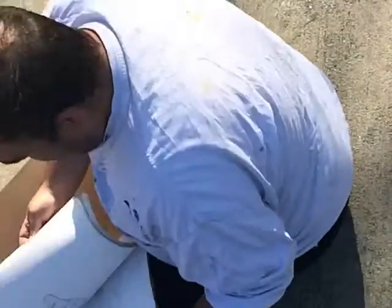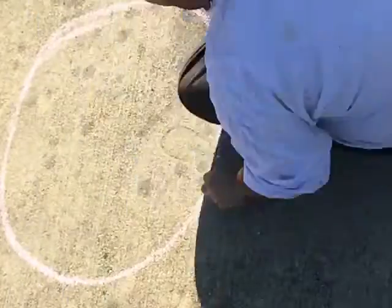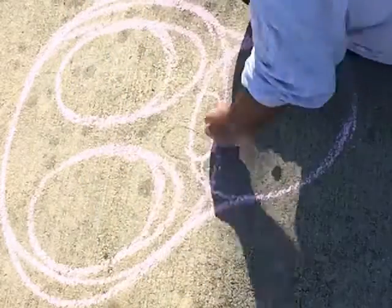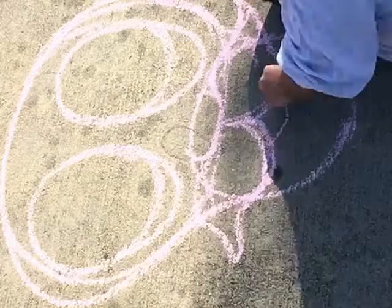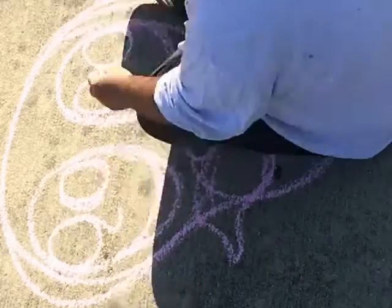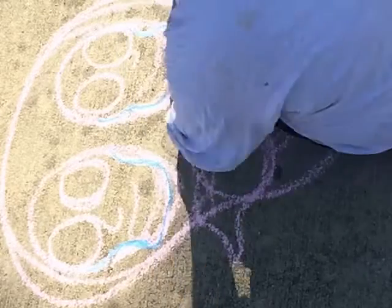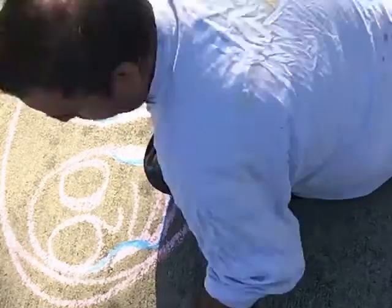A lot of people ask me, how do I decide what I'm going to draw? I never really decide what I'm going to draw until I get to the sidewalk. When I get there, I sit down, I flip through my sketchbook. Something I see in my sketchbook will strike my fancy, and I'll be like, yeah, this goes down today. And then I always start with the outline, which you see me doing here.